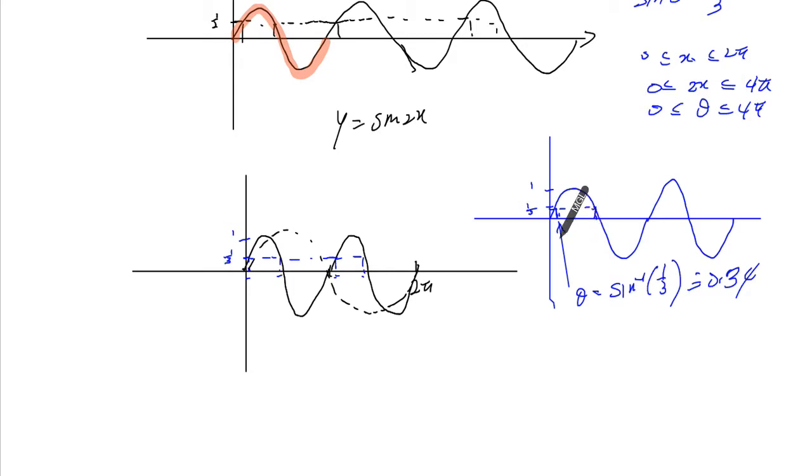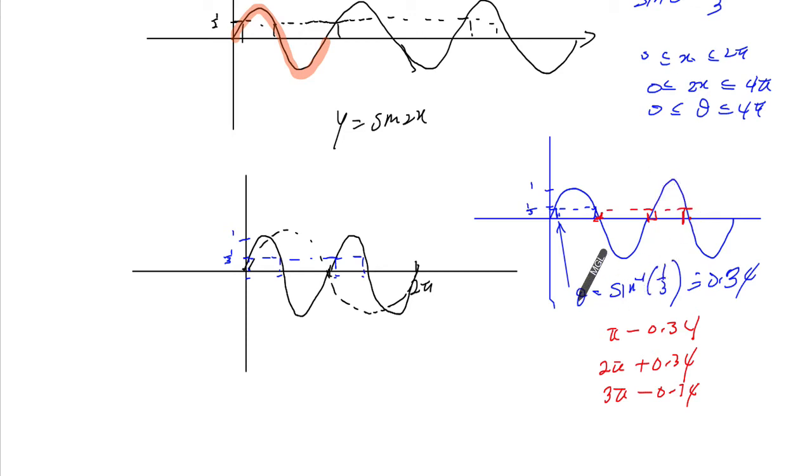That's exactly pi, this is pi right here, pi minus the same amount. So the next answer is going to be pi minus 0.34. The one after that is going to be, this is 2 pi, incremented by the same 0.34, so 2 pi plus 0.34. And the one after that is going to be 3 pi minus 0.34. That will get you the last answer right here.